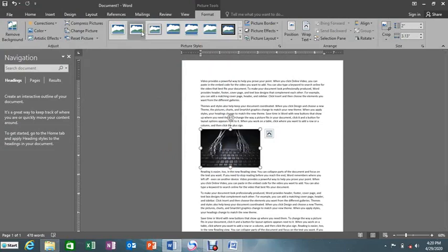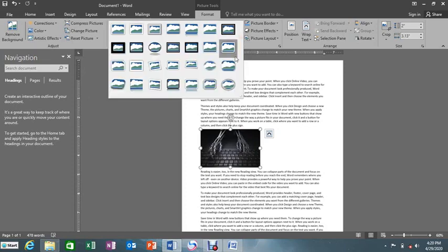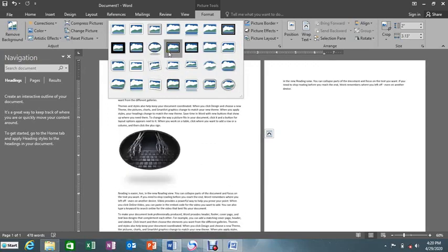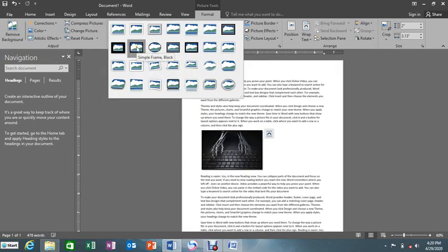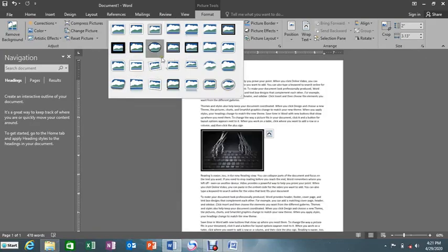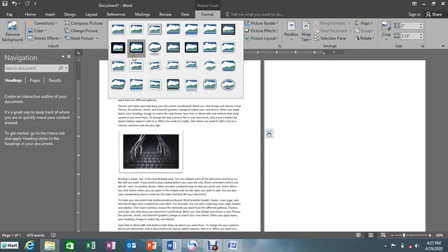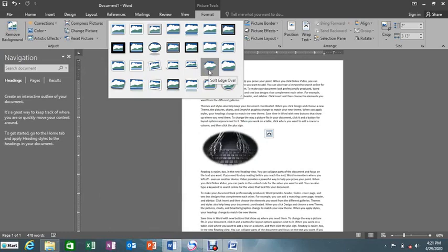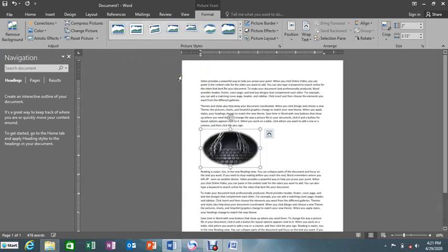We can as well change or make some modifications onto this pic. For example, there are some picture styles we have here, which, for example, we can come and say we can make it this way, we can make it look this way. There are many items we can change onto that picture. So you can move your cursor or your pointer into any item that you really want to change into that picture or into that picture form. So you can change that picture according to what the question says.